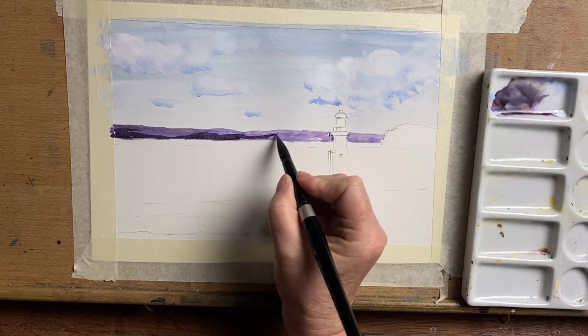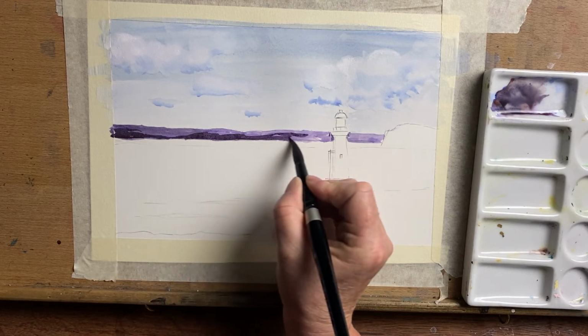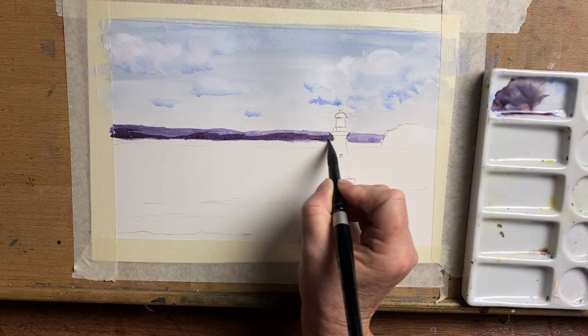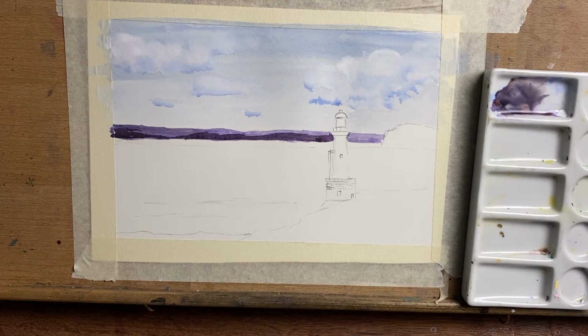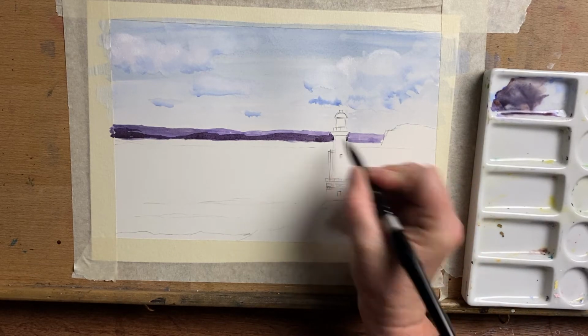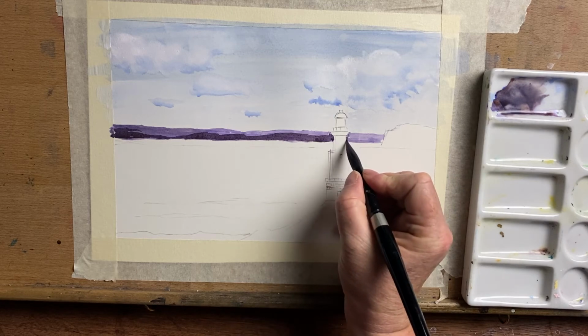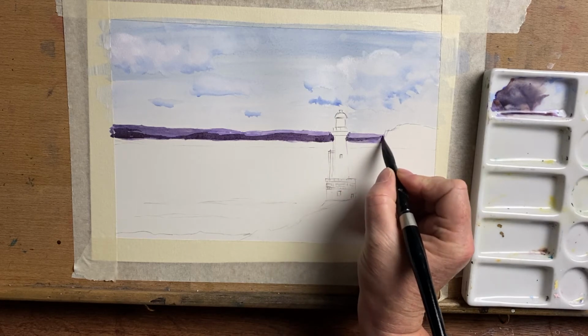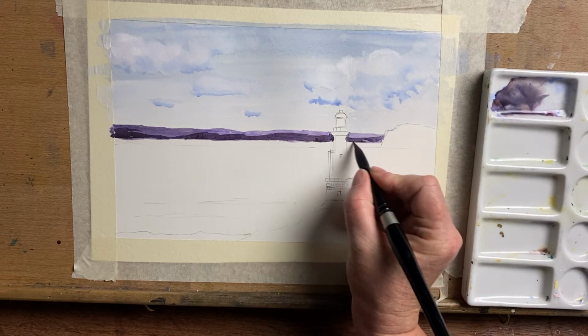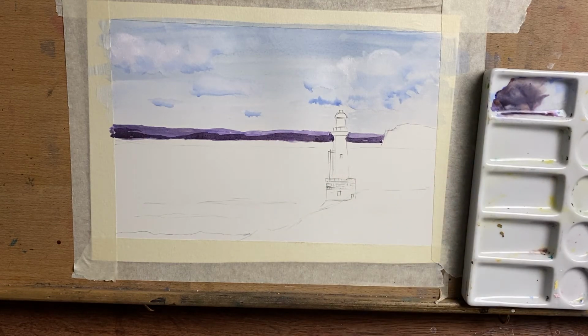That gives you two distant mountain lines. One's closer, one's a bit further away. The cooler ones are in the further distance. All right, so that'll do there. Cut right close to the lighthouse like that. There we go. Right, then this mountain is actually a sandy colour, but first I'm going to grab some yellow ochre.